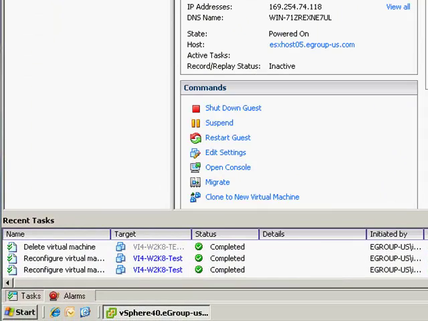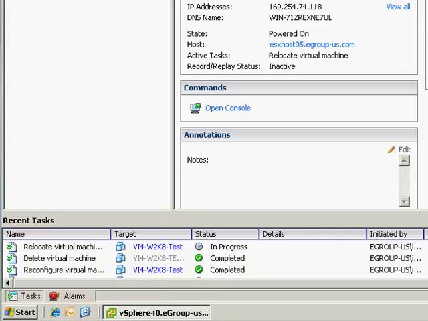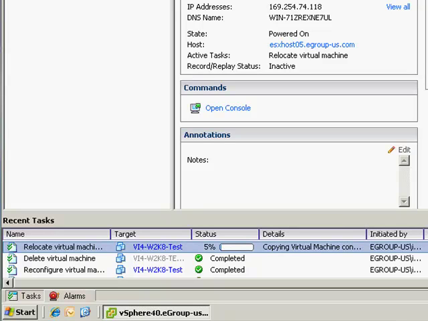At the bottom of the screen, we can now watch as my virtual machine is being provisioned. This provisioning process takes considerable amounts of time. For my 11 gigabyte test machine, it took roughly 20 minutes. So we will fast forward in time to the end of the provisioning process.